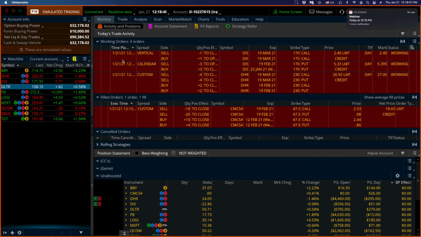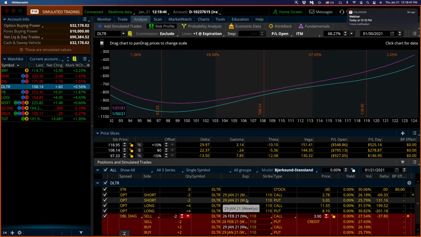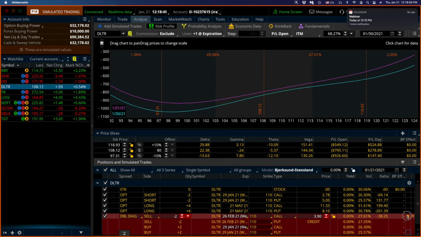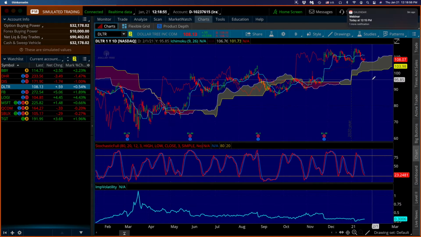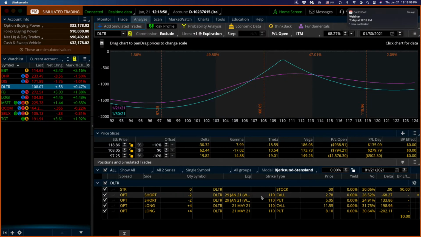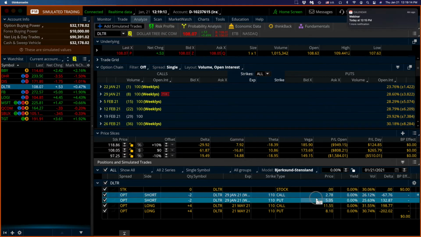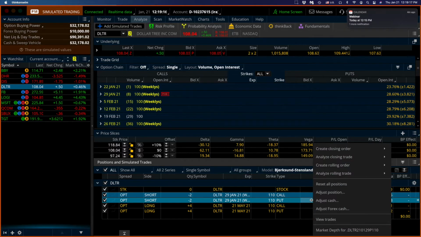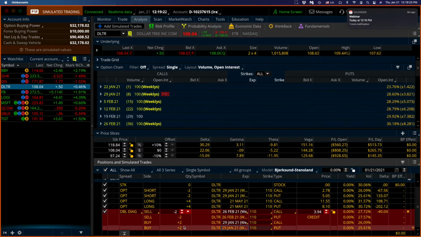Let's go to DLTR, analyze that. January 29th, that's next week. Okay, so in this case, we can roll over and or close. Let's look at the chart. Yeah, I want to do a rollover on this one. If you take a look at the add simulated trade, 29 is 8 days from now, and this is why I do this on Thursday. But you could do them on Friday, and 7 days to expiration is a good time to do the rollover. So let's analyze rolling and go to February 26, let's say.